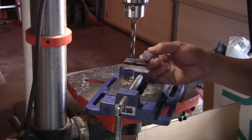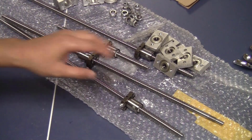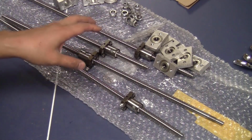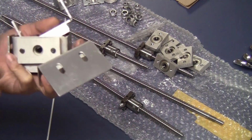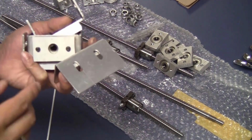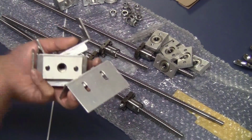This time I'm really ready to put the ball screw setup together. I have the 4 ball screws here with all the pieces that I need to put together. First of all, for the end bearing block, just have the 8mm bearing. You don't need to install them right now. You will install them when you actually put the machine together. So you just put them aside.